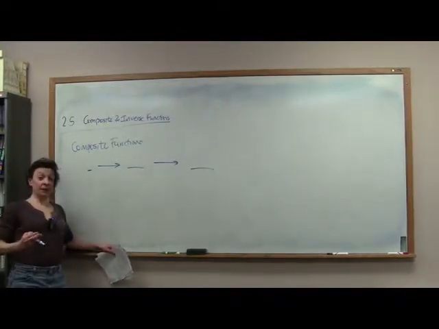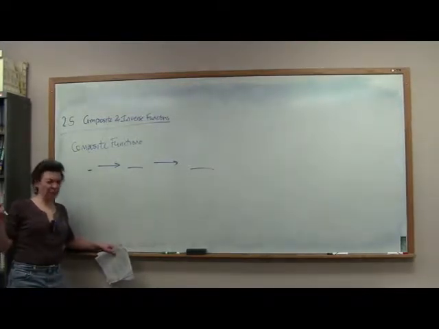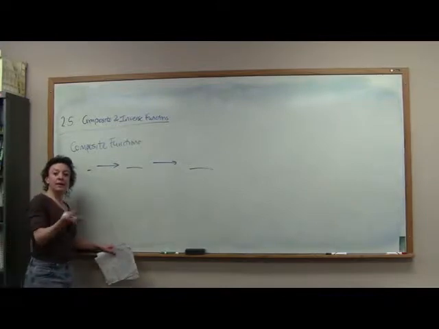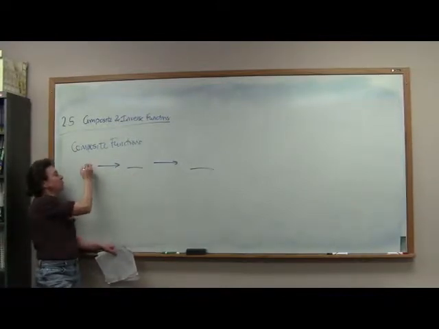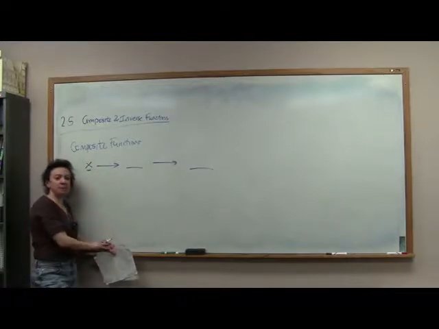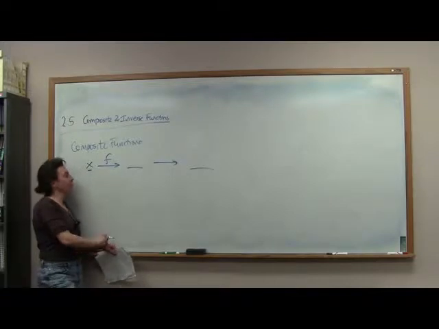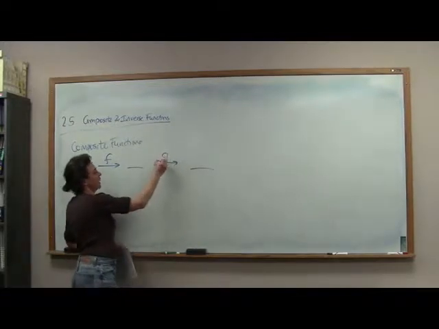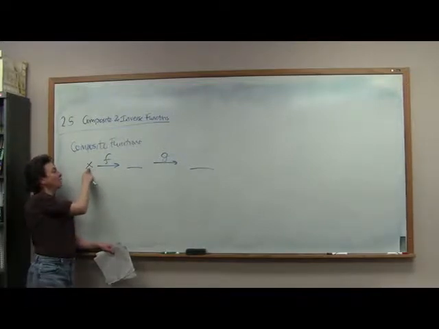Could you go the other way? In other words, could you put on your shoe first and then your sock? Yeah, I don't know why you'd want to, but we could do this. So essentially what we're doing is we're starting with some value and we're applying a function to it. Let's suppose our first function is f and our second function is g. Well, how do we write what comes out of this function?